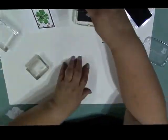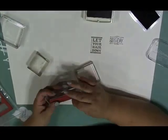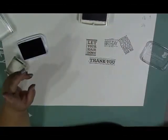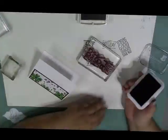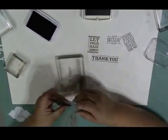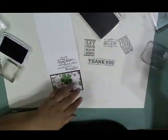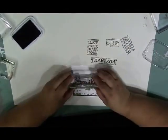Okay, so I just sped this up again because I'm saying the same thing over and over, just talking about the placement and picking feel-good sentiments that touch on a variety of different events. Thank you, congratulations, just well wishes in general, and the orientation is really up to you. This one-sheet wonder idea can really produce a lot of wonderful cards and give you a great stash throughout your year. Any stamps that you have that have sentiments would work perfectly for this activity.